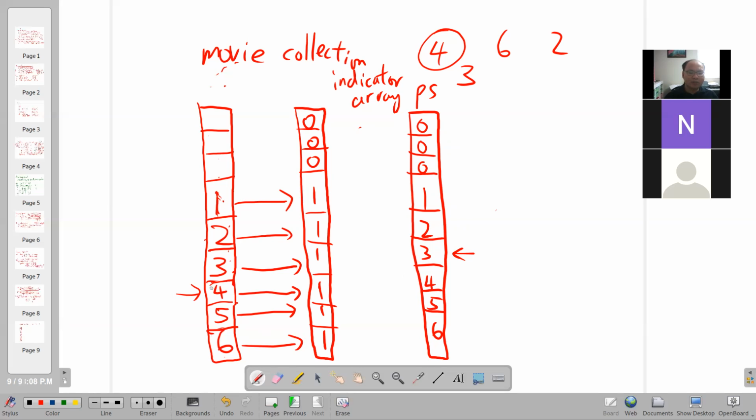Now, what am I going to do? I'm going to move this 4 up here. My indicator array is going to change like this, and my partial sums are also going to change. How is my partial sum going to change?